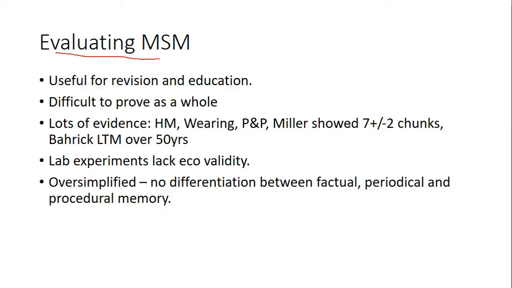And how Miller did it is he took participants, and I believe he just used strings of digits. He started off on 1 digit, and then he went to 2 digits, and then 3 digits, and 4 digits, and 5 digits, and 6 digits, and 7 digits. And basically, the one that you didn't falter at was your capacity. So 7 plus or minus 2. That 7 plus or minus 2 means it can go from 5 to 9 chunks. So it can either be 5 chunks of information or 9 chunks.